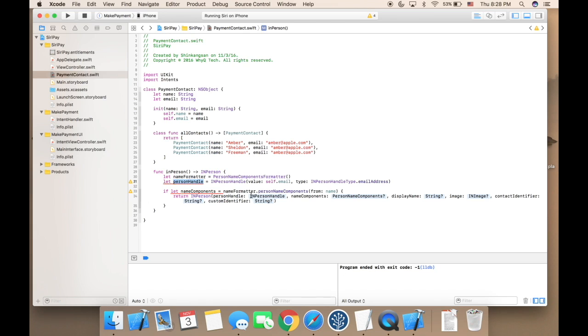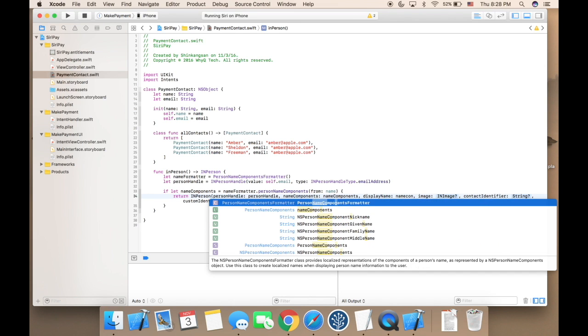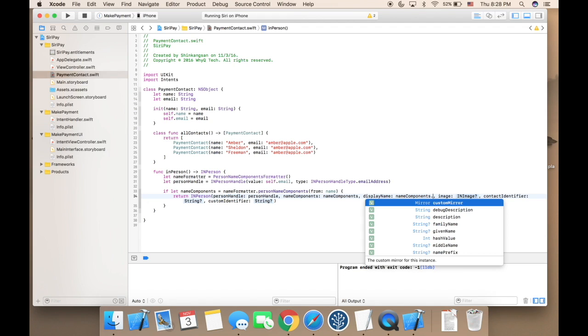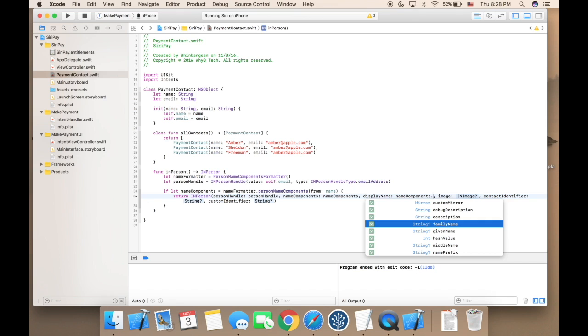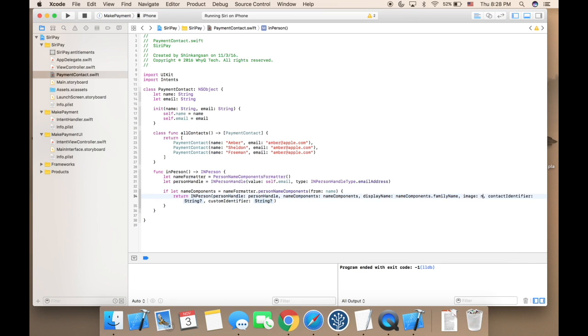Okay, so now we have this person handle here. We will use it in here. We will use this name components here. Display name we can simply use name components dot family name, whatever. An image we give nil. Other things we don't need for now.